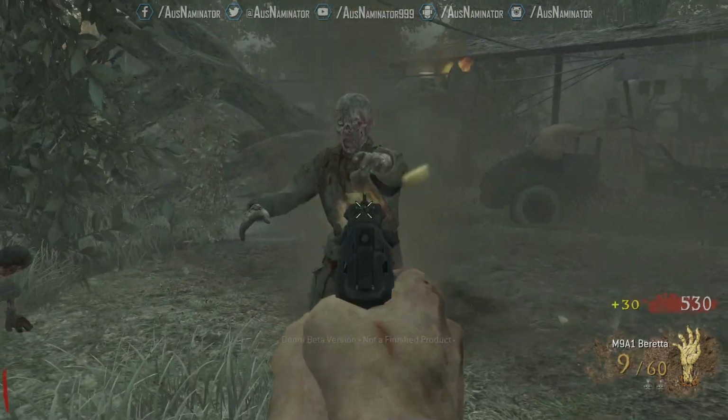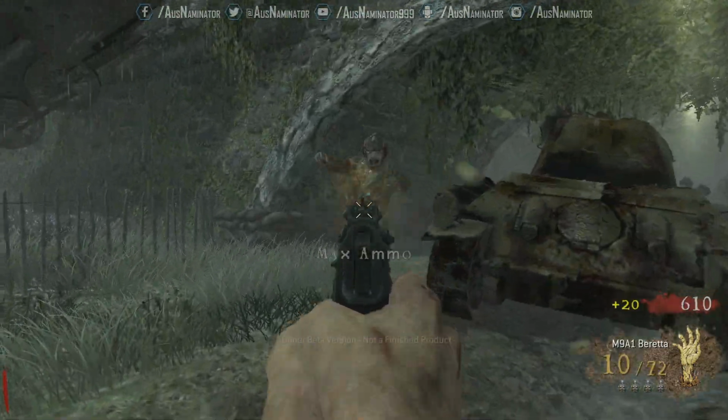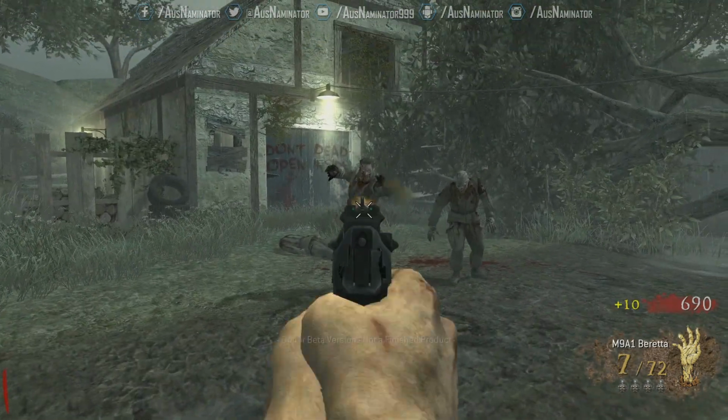In Heads Up, when the zombie is killed, their head will simply pop off and roll around the floor, instead of remaining intact or exploding when killed by a headshot.